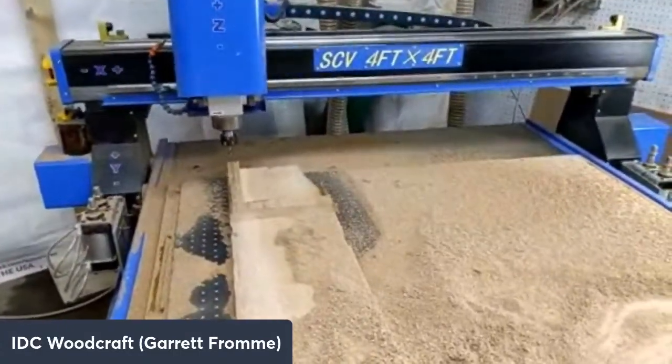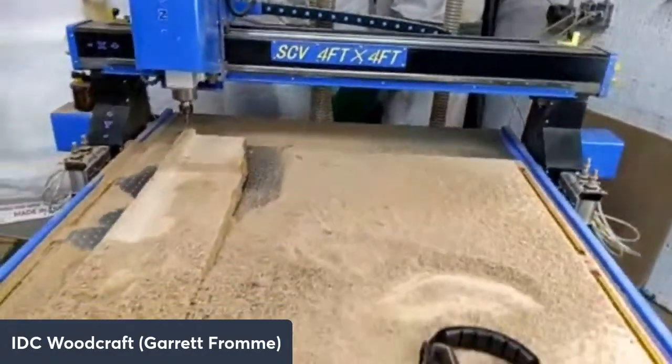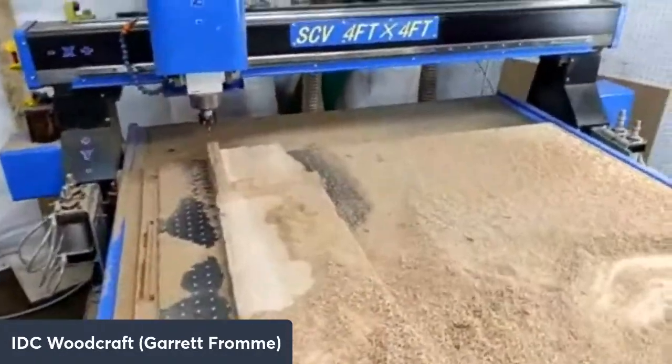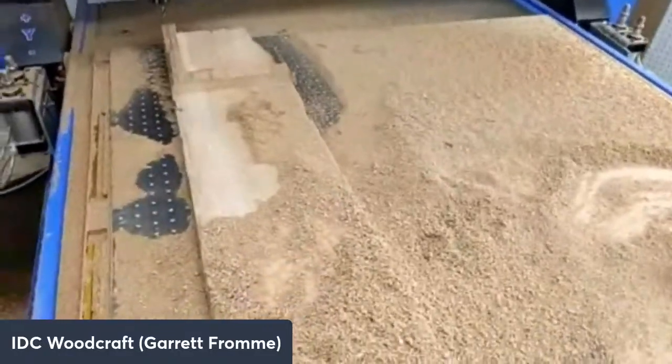Even with my reading glasses, it's still a little hard to read. I've got another pair of reading glasses around somewhere. Let me see if I can find them. They're either over here or over there, maybe in my computer bag up there. I don't know, but I'm going to work on it.